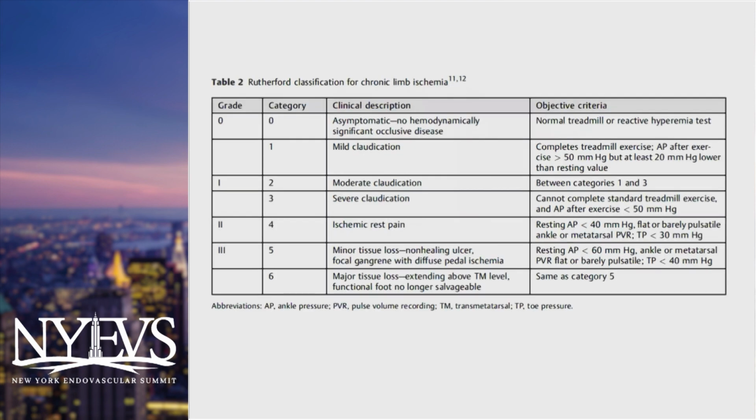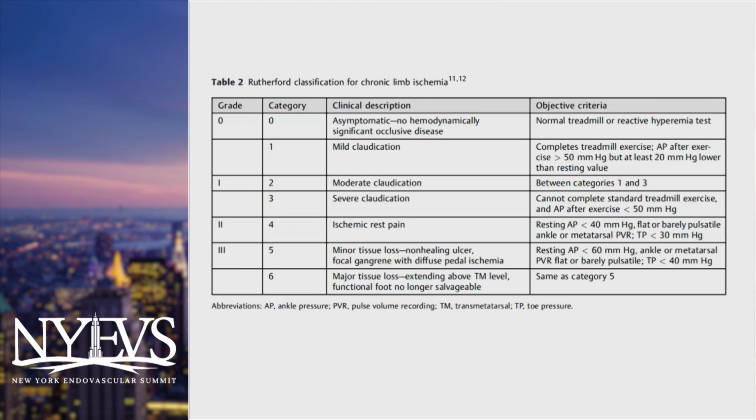And then came what has been in the literature most often used and still has value, and I think it's a very good tool in communicating among different care providers to provide the clinical extent of the obstructive PAD, and that's the Rutherford classification. It not only had clinical parameters in it, it also had objective physiological parameters, but it did not have the anatomical extent of disease in its classification.